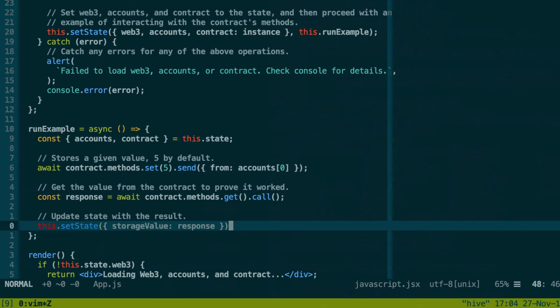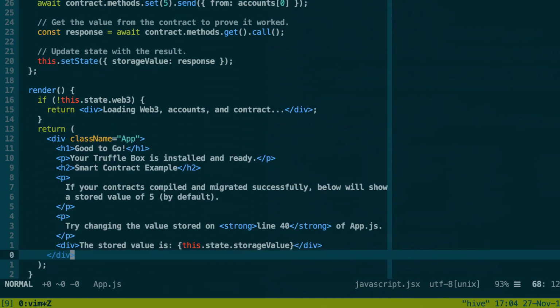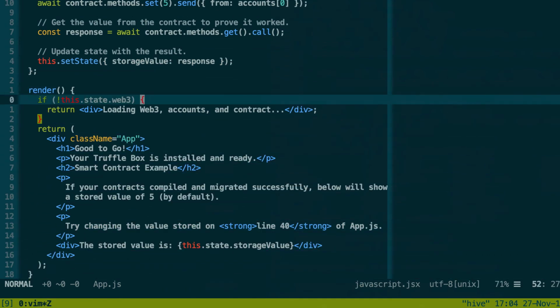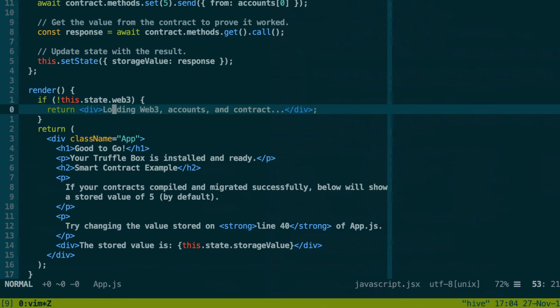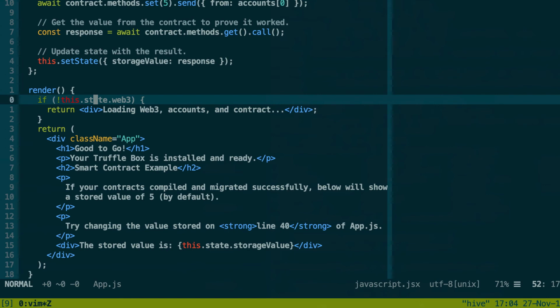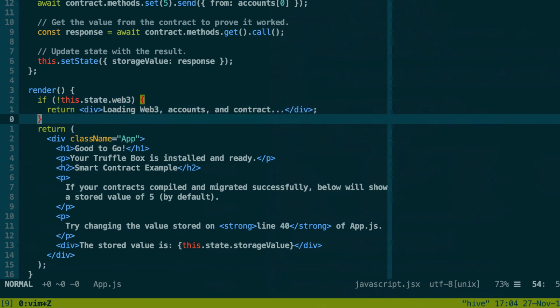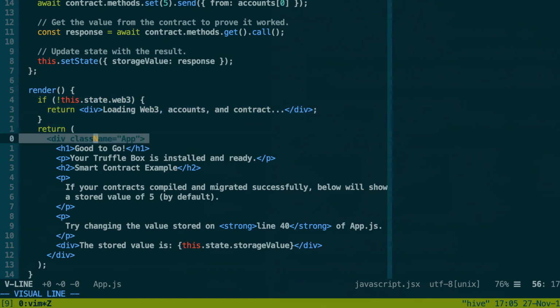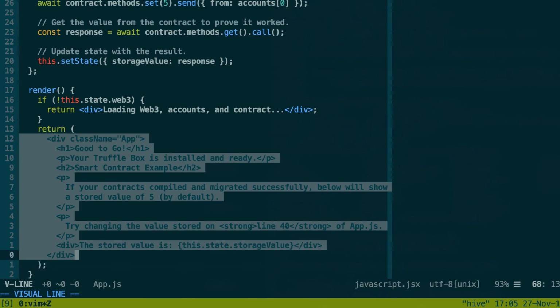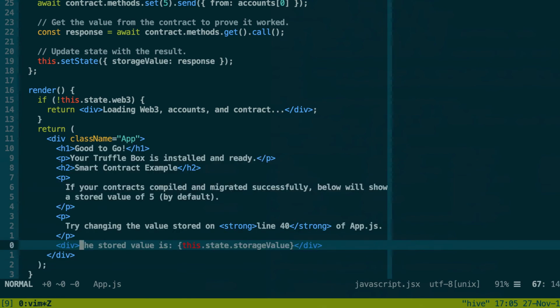So you see that here, by combining the contract instance and the state, we can communicate between different parts of our component. And after, in our render function, what we do is first we check that the Web3 object is in the state. So that means that componentDidMount was executed already. If that's not the case, we're going to show a loading screen. And once this is inside the state, that means our application is ready. So in this case, we're going to show the actual HTML, and then we can access anything that was read from the smart contract, for example, a storage value from the state.